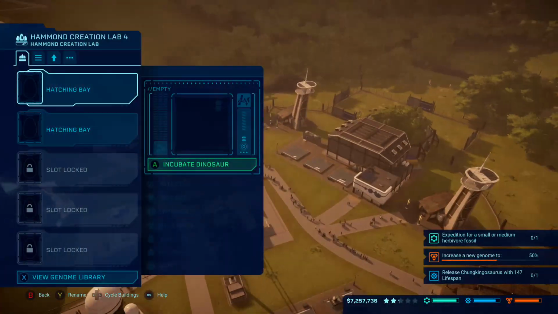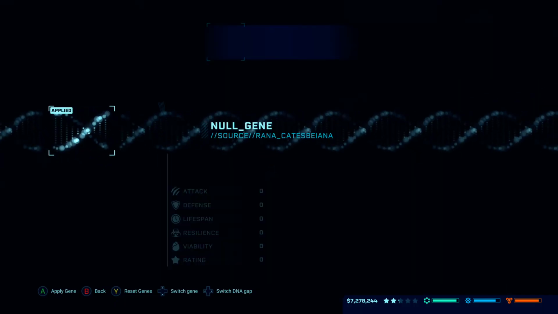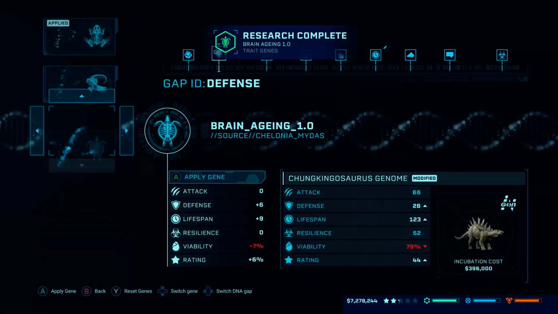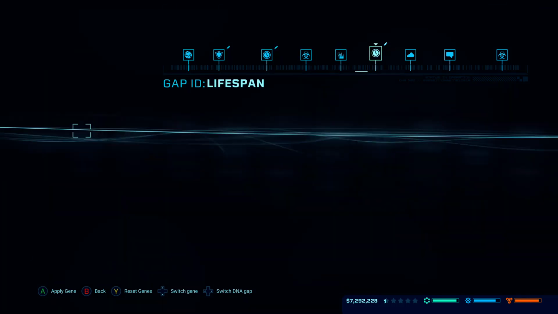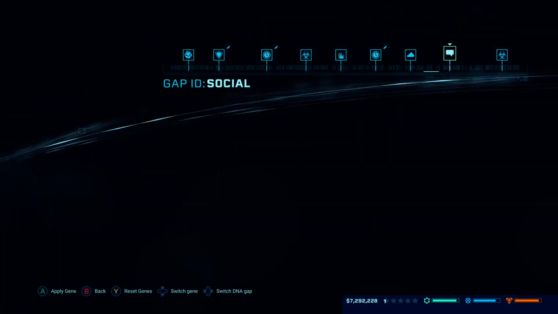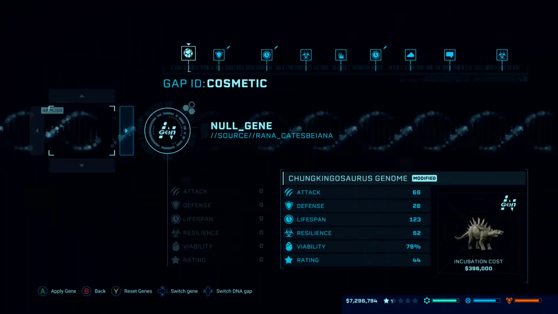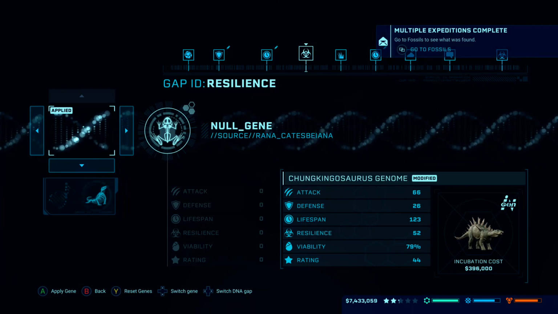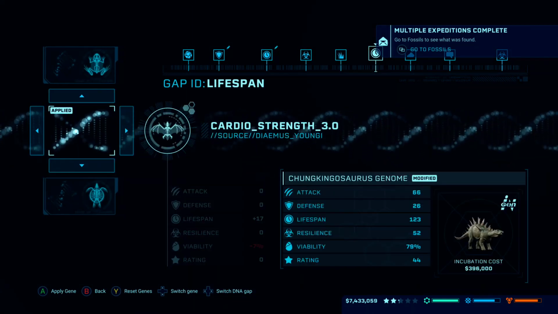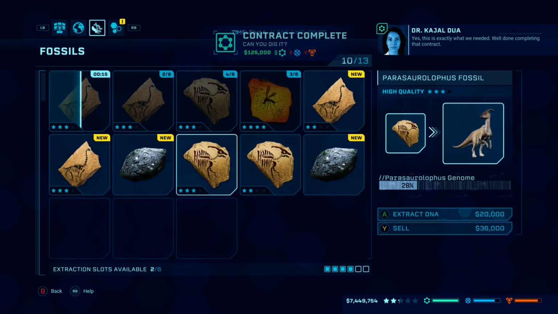Let's see, Chunkingosaurus 147 lifespan. Can we handle it? We now have this one, which is going to be helpful. We have cardio strength 3.0. Wow, okay, that only gets us to 123. So apparently I need to research the shark one as well. And maybe I need to upgrade the 2nd level of the turtle one. That might help us as well.